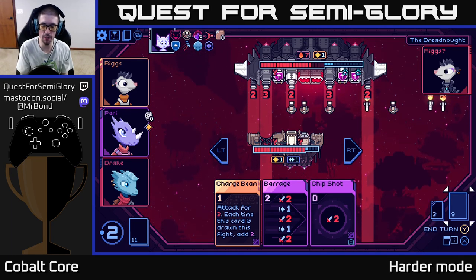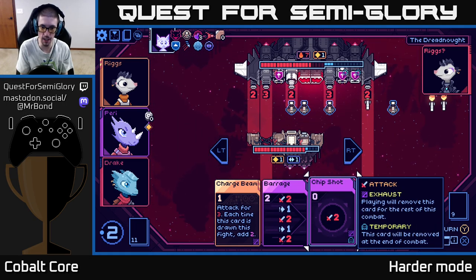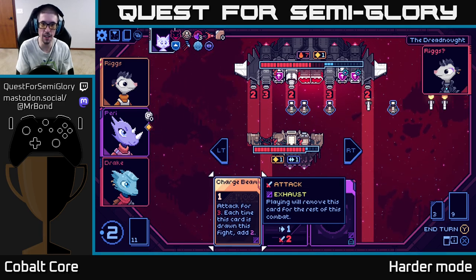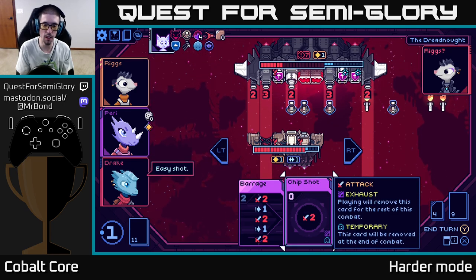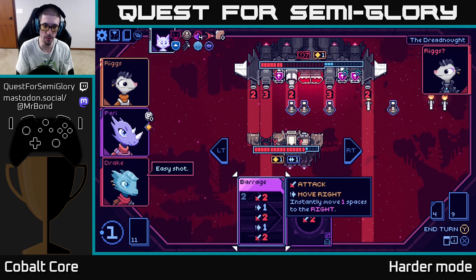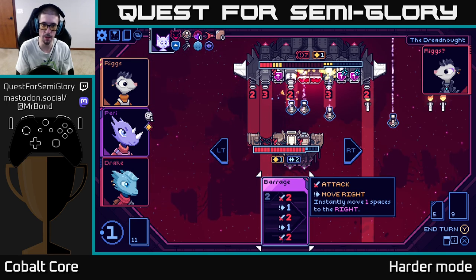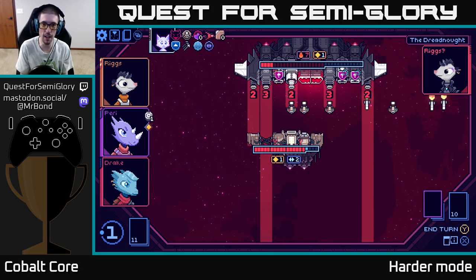Yeah, let's do the chip shot first, I guess. It doesn't matter, because our first attack is going to be piercing no matter what we do, right? Oh, if that's going to be the case, then let's do the charge beam, because that'll do 9 damage. Pa-pa-pa-pa-pow. Oh, right, but we can't do the barrage now. Oh, I should have thought about that. Well, let's do the chip shot then. Pop-pop-pop. And then we'll just stay here.